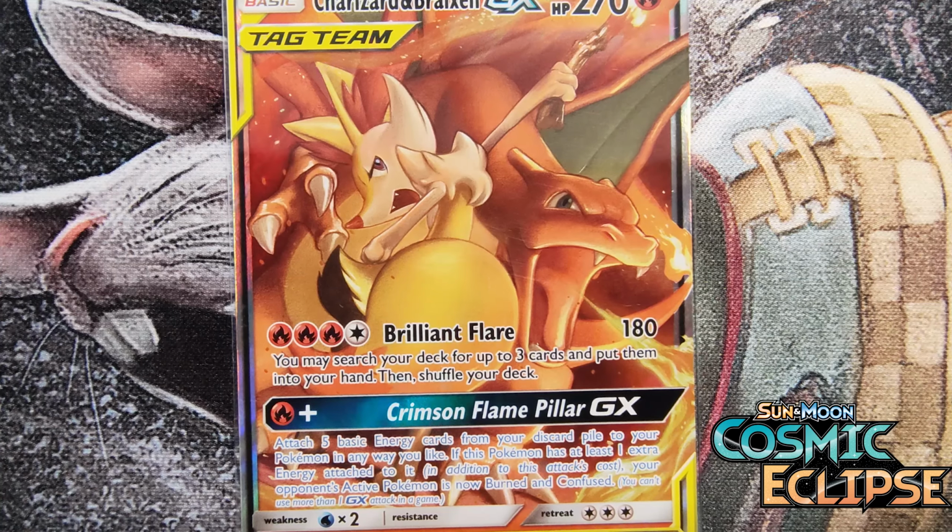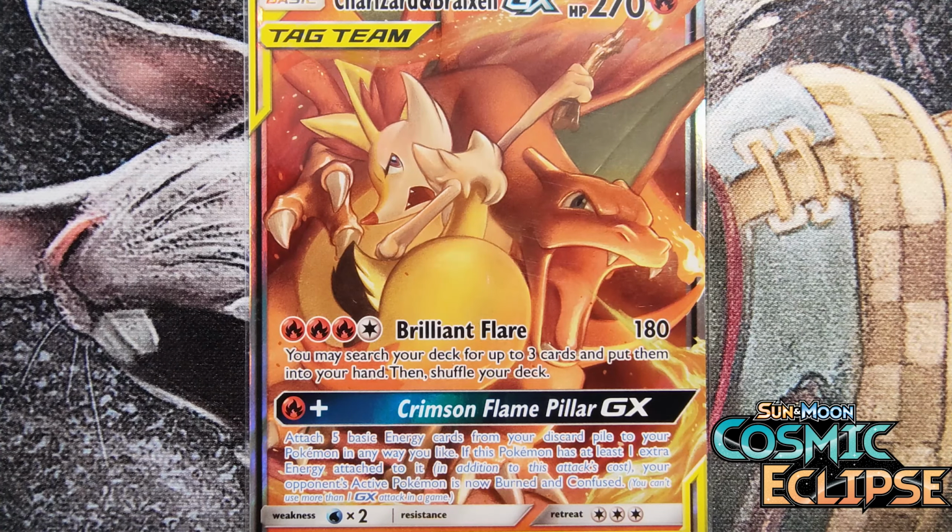Charizard and Braixen. Is it Braixen? Yeah. It's an interesting card. The poses are interesting. Braixen's not looking at you. Charizard has this kind of soft light on his face, which I think is really appropriate for the fire. So kudos to Arita for that one.